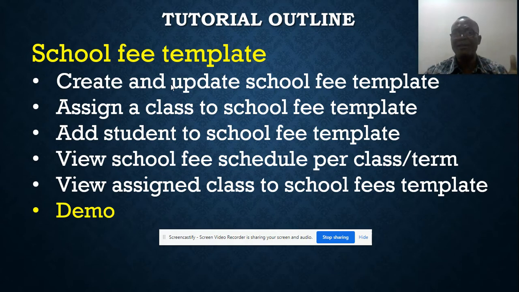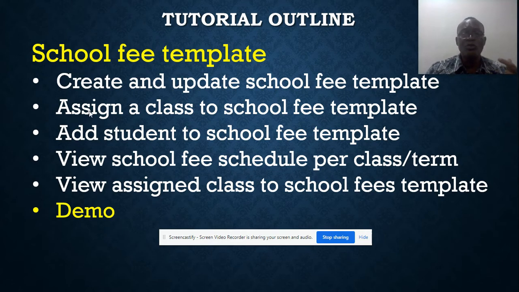a name you create. Once you create that name, you then can define items that make up the school fee template, what you call a fee schedule, to say these are all the things SS1 will pay, these are all the things a year one student will pay, these are all the things that people in the College of Medicine will pay in their year one first term. Okay, so that's what we call a template. You create a template, and then you can assign that template to a class.